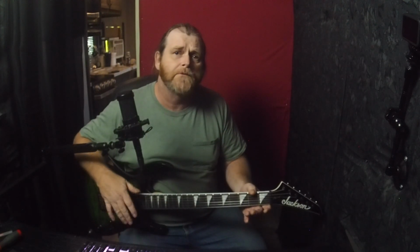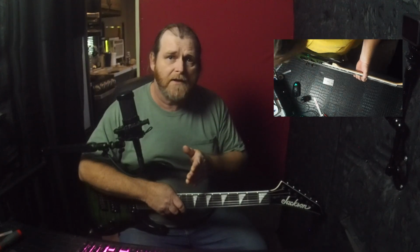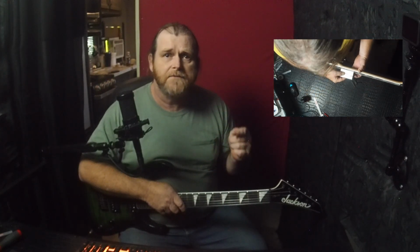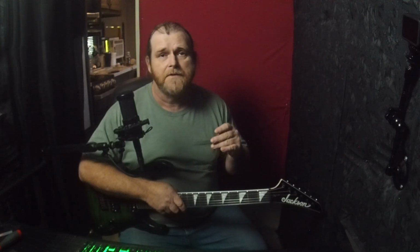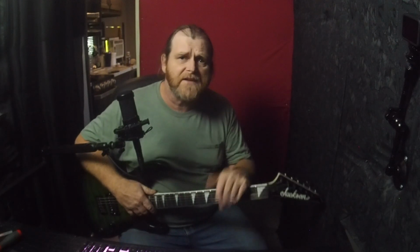So here are the controls. I swapped out all six saddles, set it up exactly the same, action and intonation, obviously. I used the same screws and springs, plus I even used the same strings. So it should be about as close as you can get as far as trying to keep everything exactly the same. So let's just take a listen to it here.